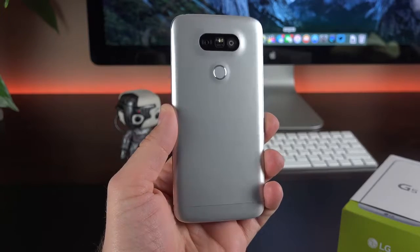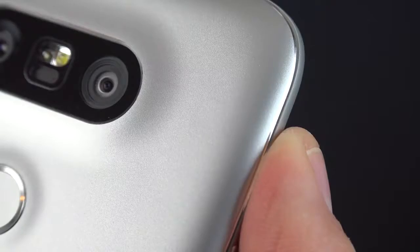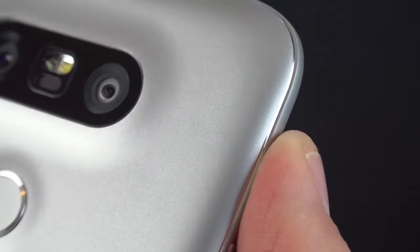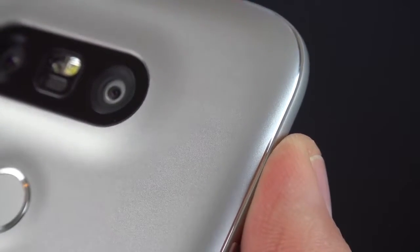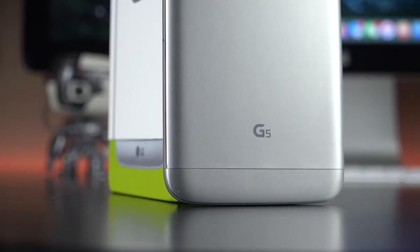Now there are some imperfections here. If you're especially nitpicky like I am, you will see some imperfections in that finish, especially next to the camera where the antenna lines are, and then if you look toward the bottom where the module connects, there is some waviness at the edge of the back panel.